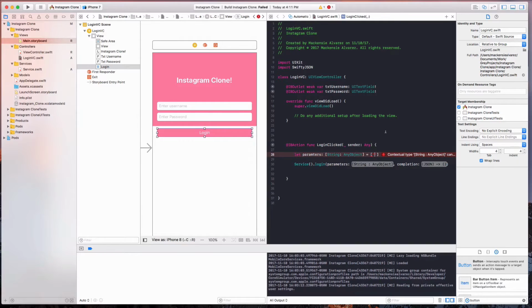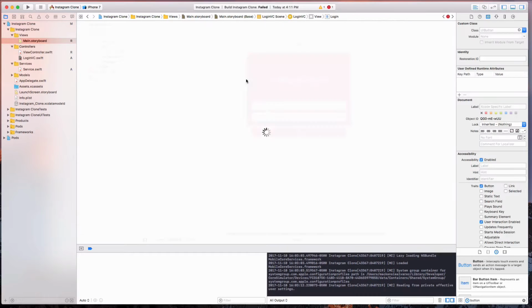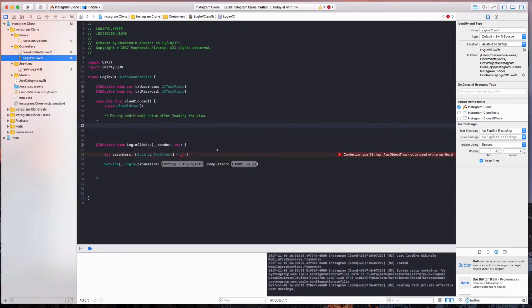So in here, actually I'm going to close this because we did the linking already, and I'm just going to click on this file just so we have the full screen. So we're going to click username, and what's the value of that key? So the value of that key is going to be txtUsername.text. Now this could also be empty, so we're just going to unwrap it.